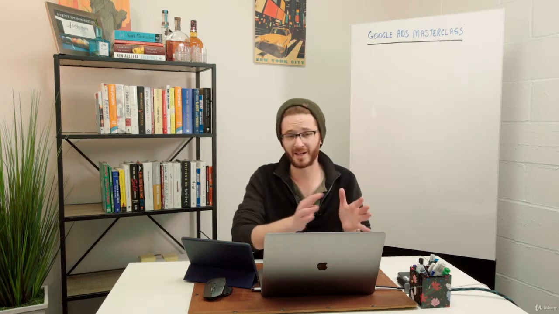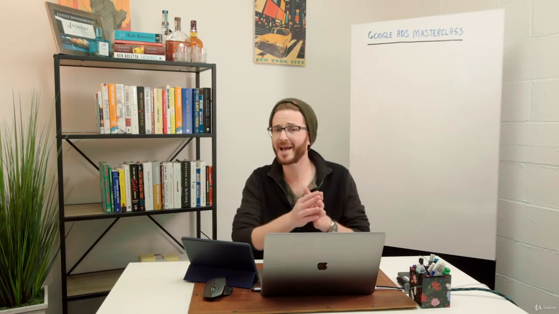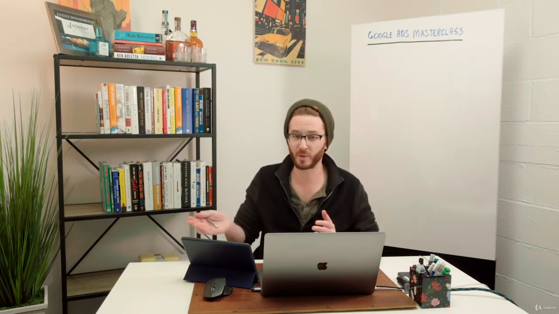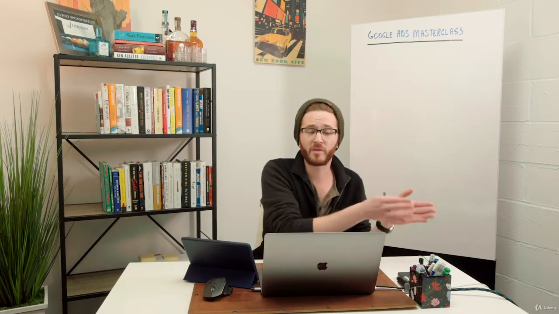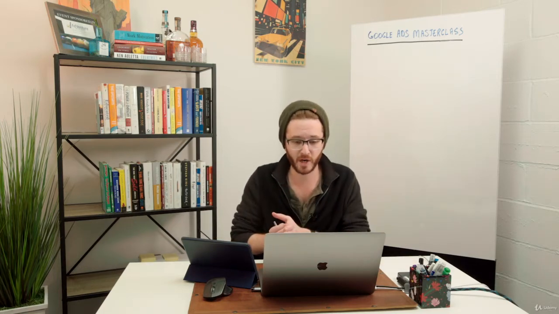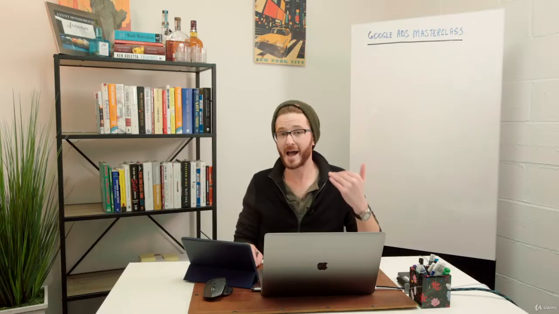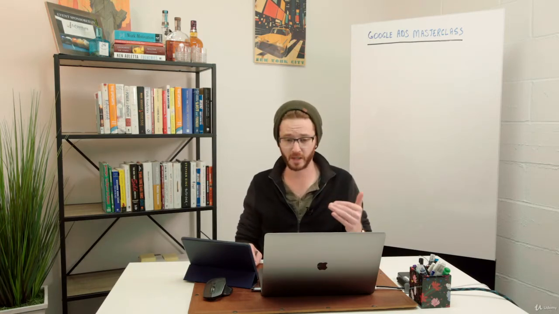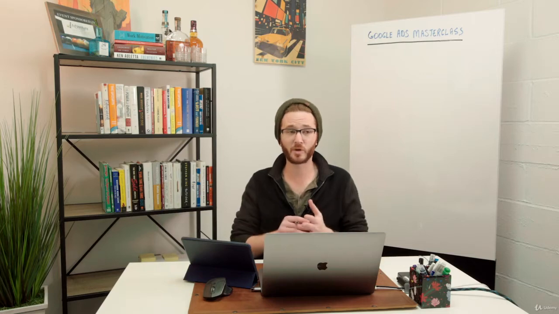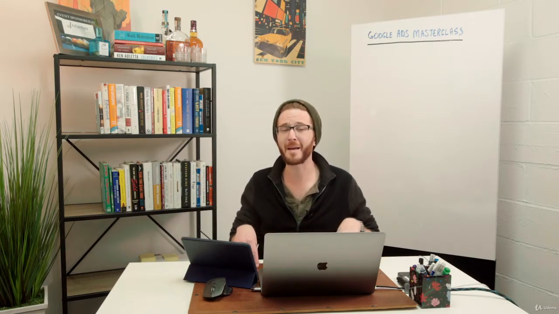Or, we'll see in a minute, not my exact keyword necessarily, but we're not going to have additional words or phrases appended or prepended to it like we could have in every one of the other match types: broad match, modified, and phrase. Exact match generates the highest click-through rates and also the most expensive CPCs. And like we mentioned, high click-through rates is great. I'll have a higher quality score typically, but not always, but typically. And higher CPCs because my exact match keywords are typically my best keywords.